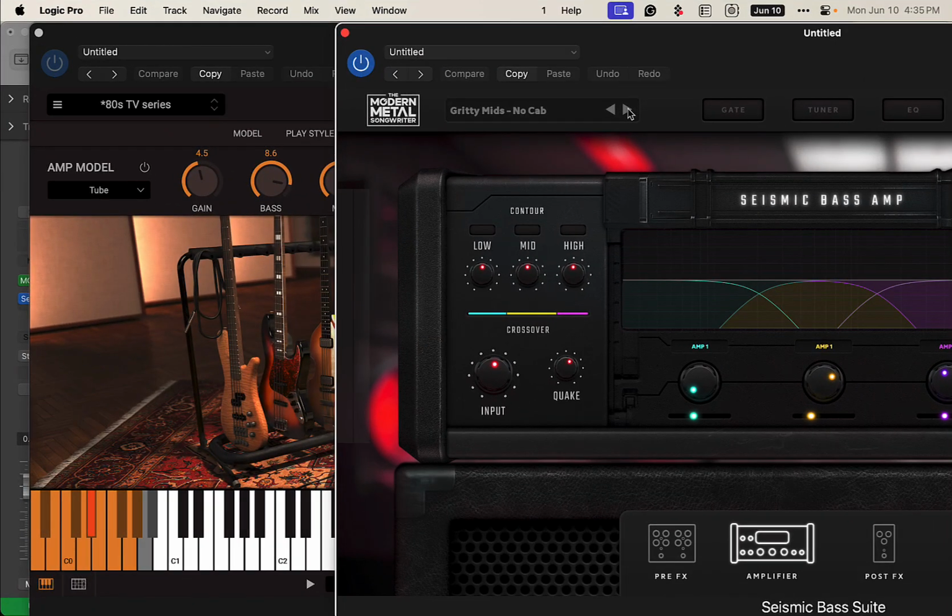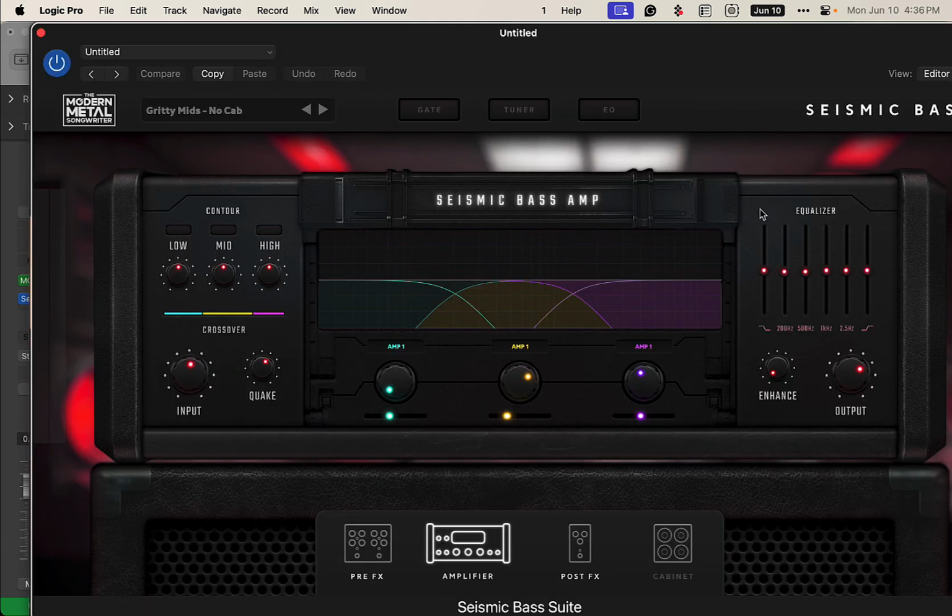Today we're taking a look at pretty much the endless amount of sounds you can get with Modo Bass and the Seismic bass suite here. Now these are obviously two really cool plugins on their own, and the Seismic bass can obviously be used with other basses. That's what it's designed for. It's a bass amp, really cool features. We'll go over some of the brief features of each of these as we play along with this here.